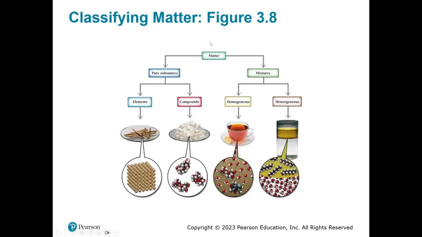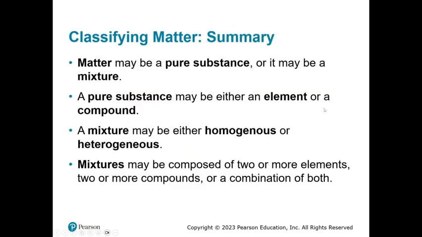So here's a real good slide to take a picture of. This is everything that we've gone over. Matter can be broken up into pure substances and mixtures. Pure substances are either elements or chemicals, compounds, molecules. Mixtures can be either homogeneous, fully dissolved, where we can't really tell a difference in the phase, or heterogeneous, where there's a separation of phase. Sand and water, oil and water, these would be heterogeneous mixtures. So, to put that in words: we have pure substances and mixtures. Substances can be elements or compounds. Mixtures are either homogeneous or heterogeneous.